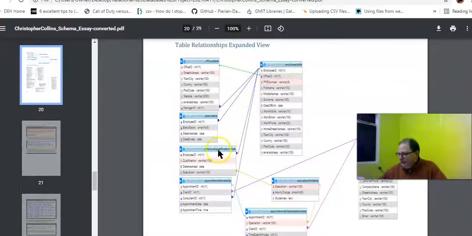Then employee qualifications, that was part of the brief to track that as well, and I've linked that back to a specialism list table, so the specialism can be related to a qualification, and also it can be related to charging different rates.